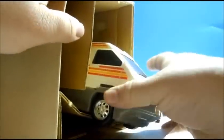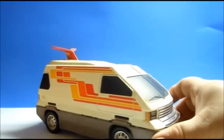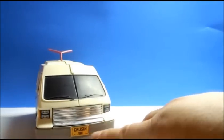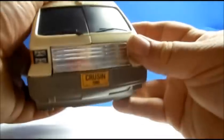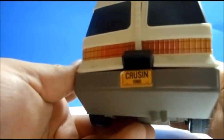Alright, we're going to pull it out of the box here, like this. You can see there's some packing inside still. And we'll close this up here. Alright, so here's the Slingshot. It's a cool vehicle. It's an 80s RV. Definitely. One thing on the front you can see is the license plate says Cruisin' and 1986 on it, which is pretty cool. Also a Cruisin' 1986 on the back.